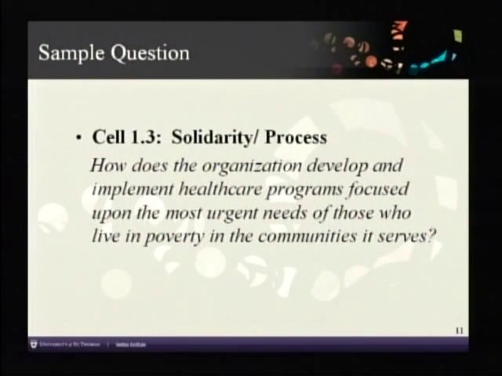So in this way, the question prompts the organization to examine how it's concretely bringing this principle to life inside its operations, specifically whether it has systematic processes, systematic approaches in place that enable the hospital to operationalize the principle day in and day out. So again, a couple of examples of the assessment questions that you find within the process.